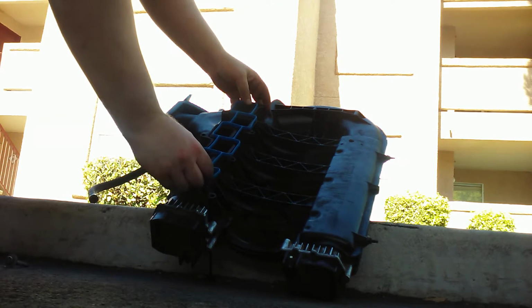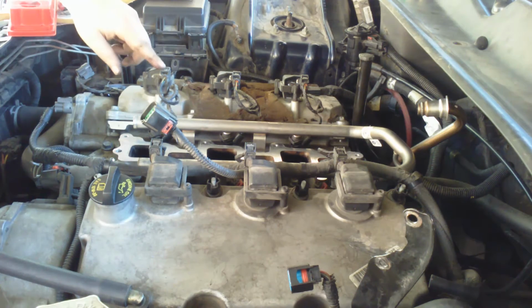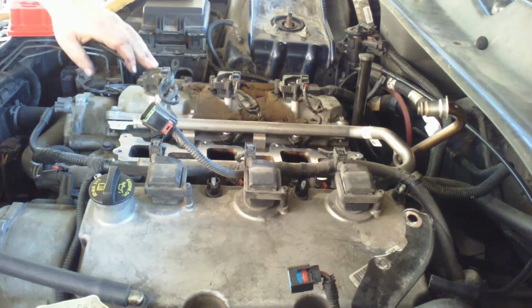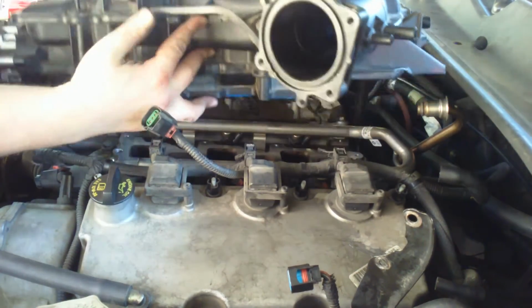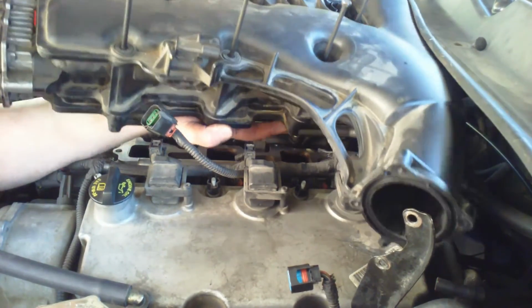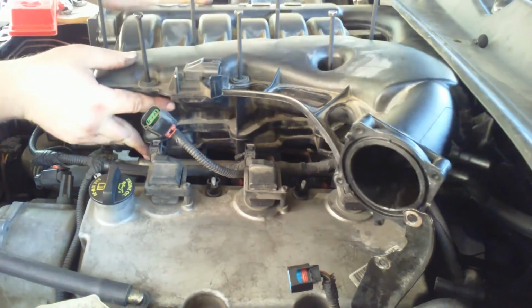Now for the incredibly not fun part. There's a lot of things to be careful of. These right here, if you set it down on top of it and then squeeze it down, it'll damage that. There's the ignition coil, and it costs about $100. It's not fun.